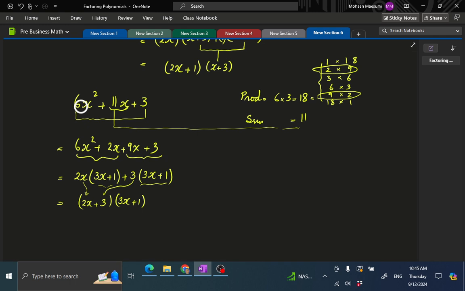So for small numbers, this is manageable. As your numbers become a little bit bigger, the number of choices is going to increase, and it could be a bit tiring to go through them by that kind of trial and error, but still practicable for reasonably small numbers. What if our numbers are not friendly or are large and such? We are going to have another method which is called the quadratic formula.